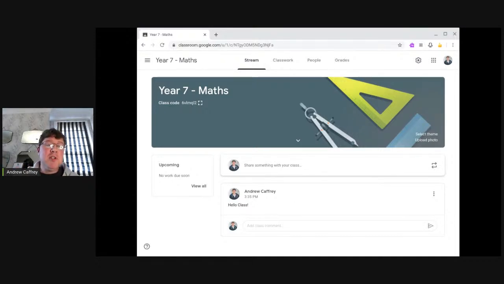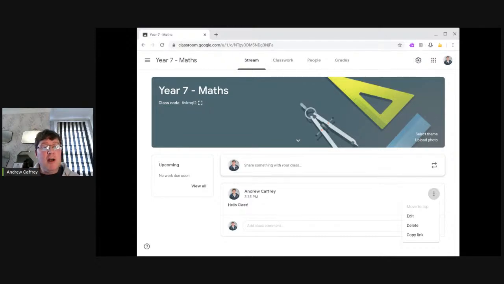And you can also mute an individual student. So if you've got one student who leaves some questions and answers, and you don't want the rest of the class to keep seeing the answers, you can mute that student from posting. So everyone else can ask questions and they can't. That's done through the dots at the end again there. I can't mute myself, but for any other student post, I can mute the post. So that's just a little bit about the stream page.